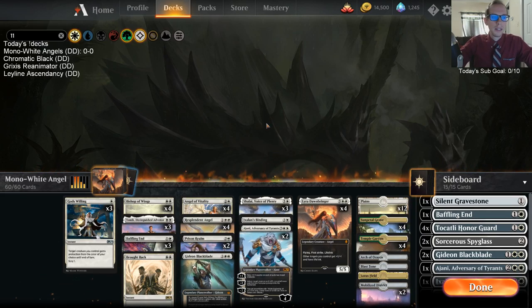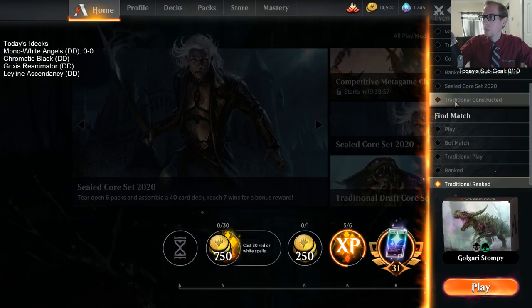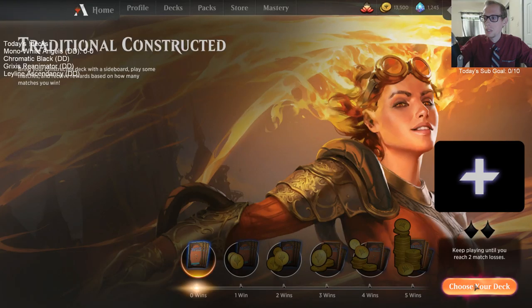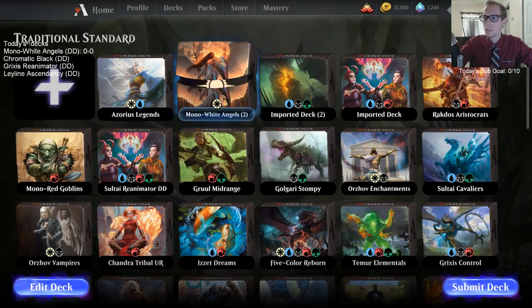All right, there we go. That's our deck, Mono White Angels. So with our donation decks today, what we're going to be doing, like we always do, is heading on over to the traditional constructed queue and playing a league here, seeing if we can get to 5 wins before we get to 2 losses.